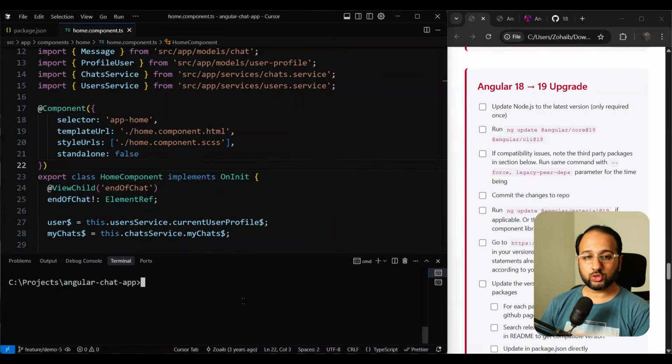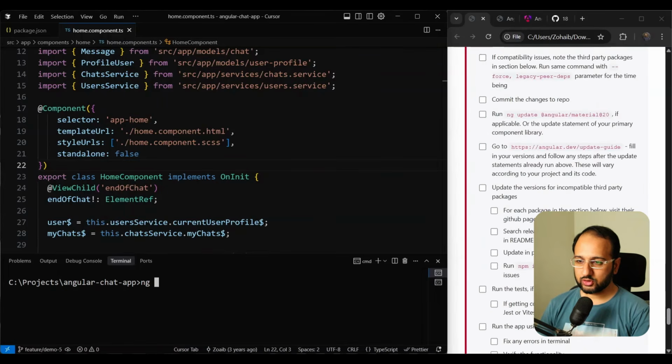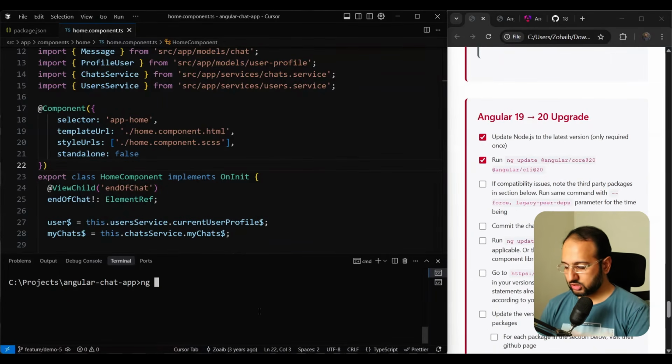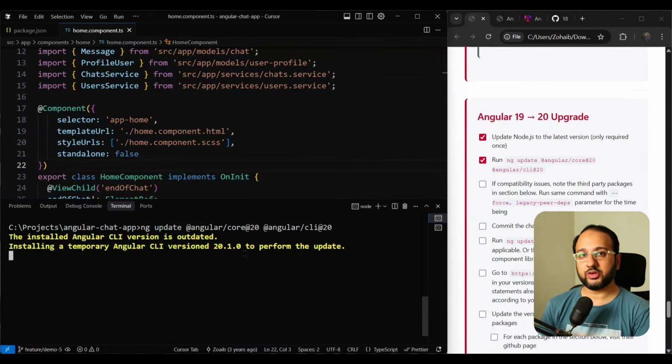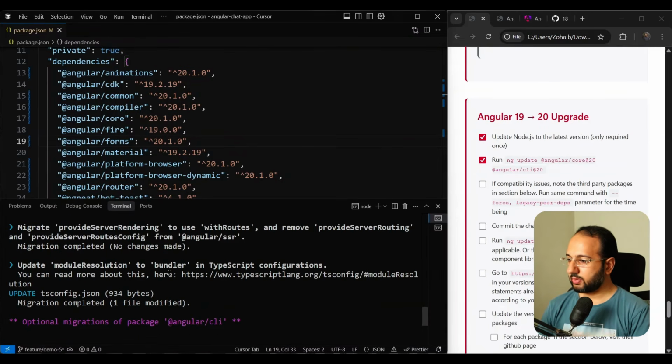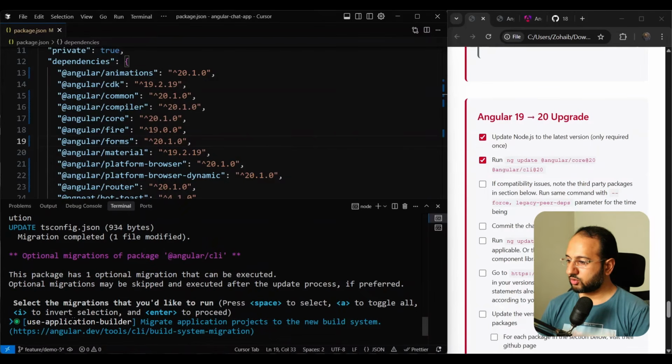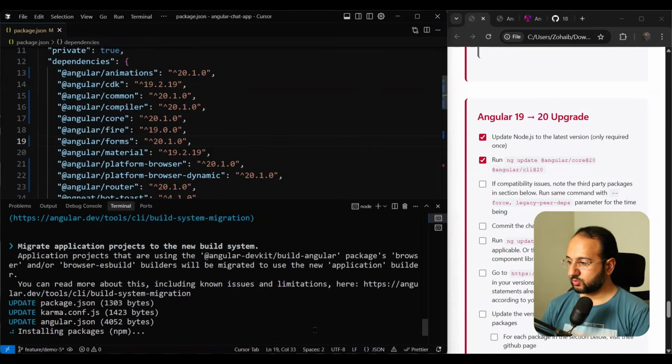All right, so from 19, we want to go to Angular 20. Again, we're going to skip the 19 one and go to Angular 20. So we're going to do ng update @angular/core@20 @angular/cli@20. I want to show you a very big automatic migration that happened here, and that is the migration of the control flow syntax to the latest one, because ngFor and ngIf were deprecated in this latest version. You can see that it has installed the packages and now it's saying that you can use the application builder for the new build system. So yeah, we are going to migrate to the new build system.